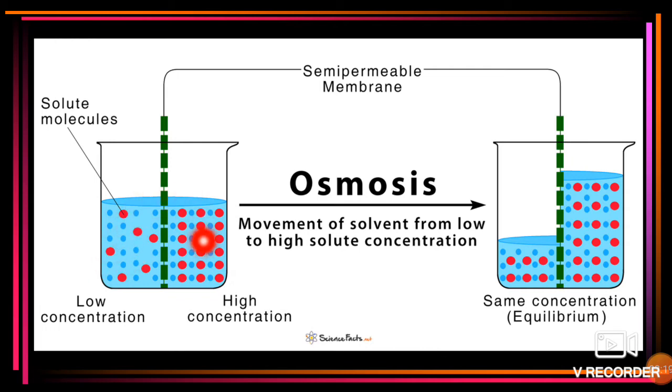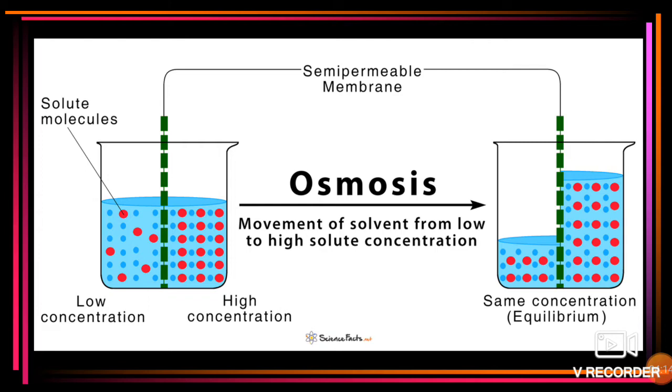So what happens when osmosis takes place? Water moves from high to low. Here you can see the water is higher in amount, and from here to here you can see it is increasing, but the solute particles stay the same. Here you can see 6 particles, and here also 6 particles. Once there is equal concentration, or the equilibrium state comes, the movement stops. When equilibrium is maintained, there will be no flow. So this is osmosis, and it is possible because of the semi-permeable membrane.